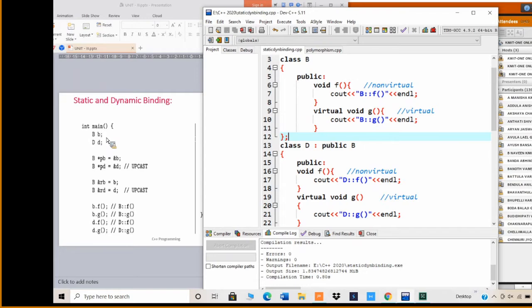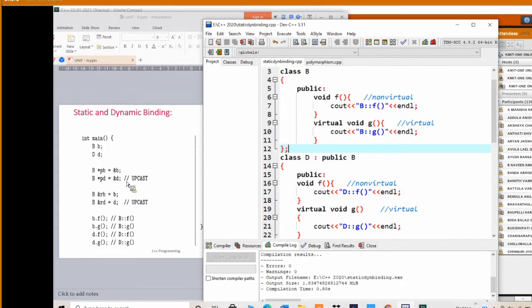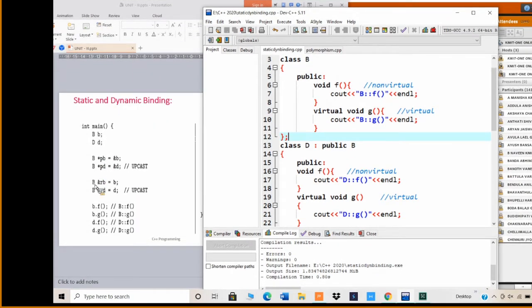These two lines are normal objects, these two lines are pointer objects, and these two are reference objects with respect to the reference variables. Now first, with the use of b and d, I am trying to call the functions f, g, f, g.